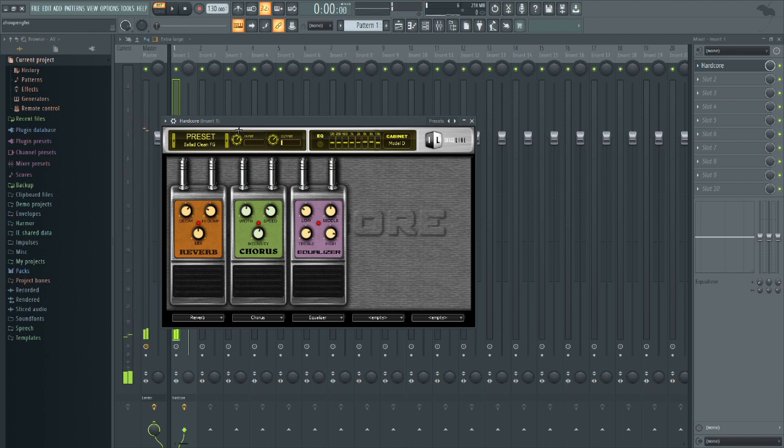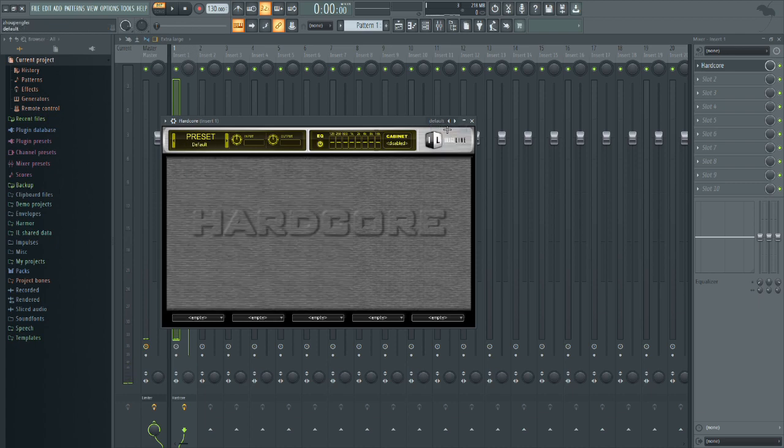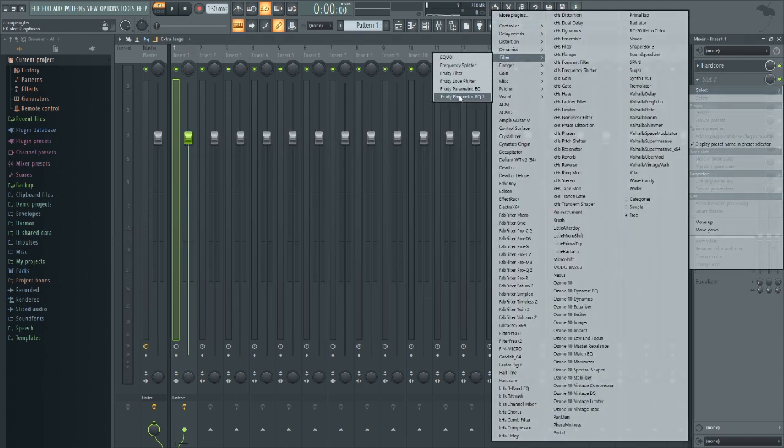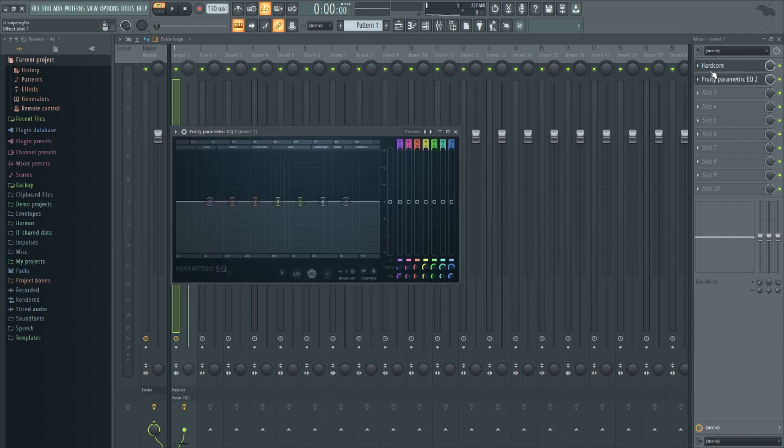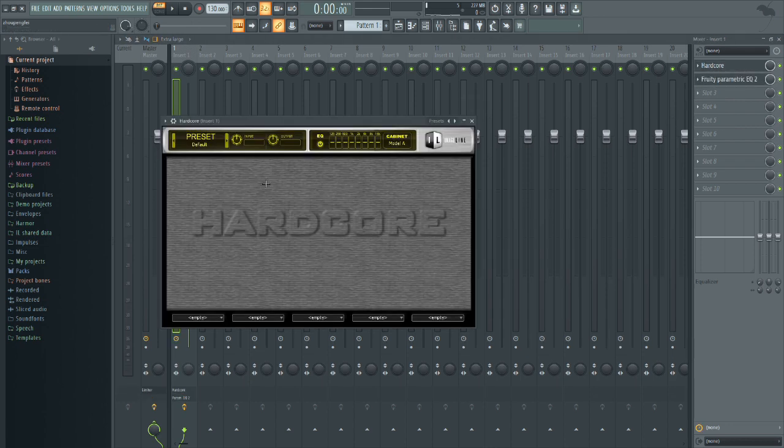But one thing I realized about Hardcore is that the people who made it made it more for sound designers. Hardcore in and of itself does apply modulation to your sound, even if it's just set to default.